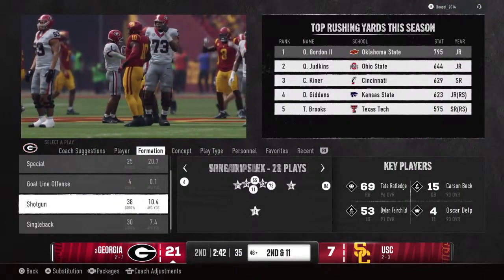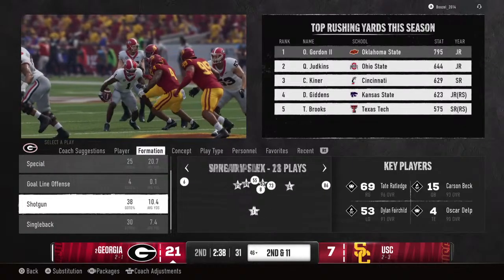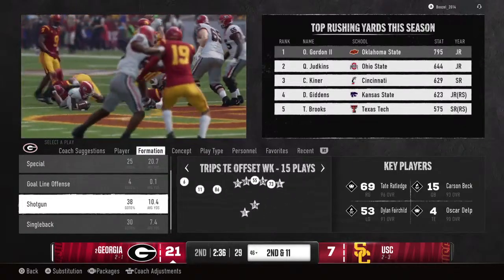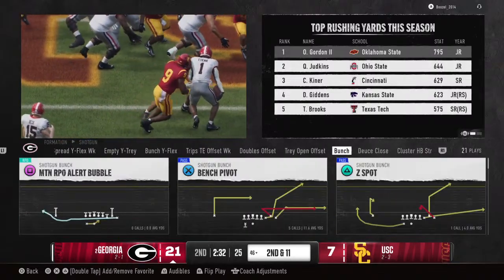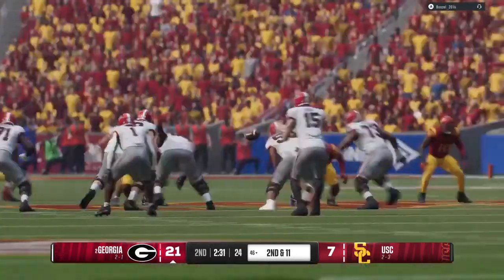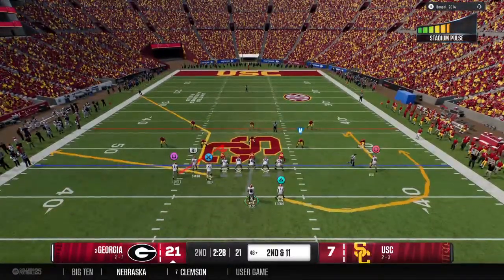That linebacker saw the express lane right to the ball carrier. And a great job by the defensive line, getting some push, making them use their resources on him. Linebacker comes free, making the backfield for a tackle for a loss. Lost 1 on that last one. It's 2nd and 11.